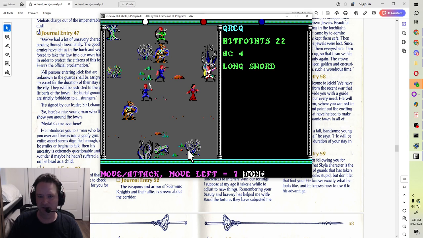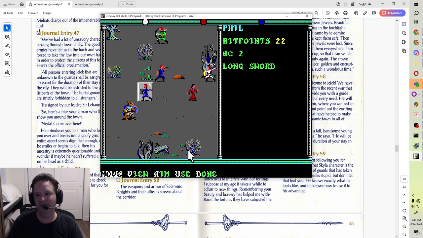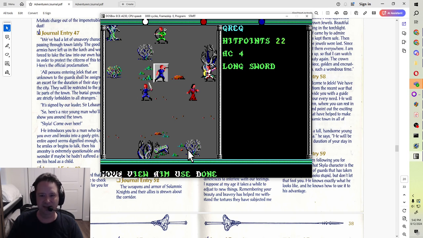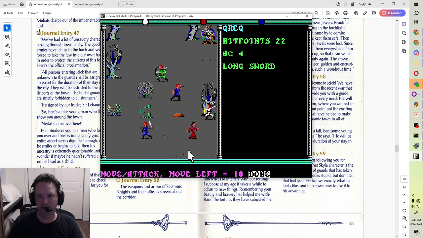So I'm going to go up here. We'll watch the messages to see if I get a backstab. Backstabs for 16 points of damage. I love the satisfying sound of a backstab. Now my fighter killed him there, but I lost my weapon. It doesn't change the graphic because that was way ahead of this time, but we'll see that Phil has no equipped sword on his next turn because he lost his weapon.